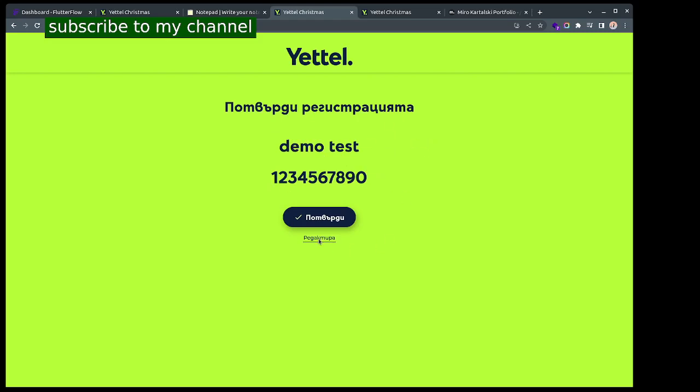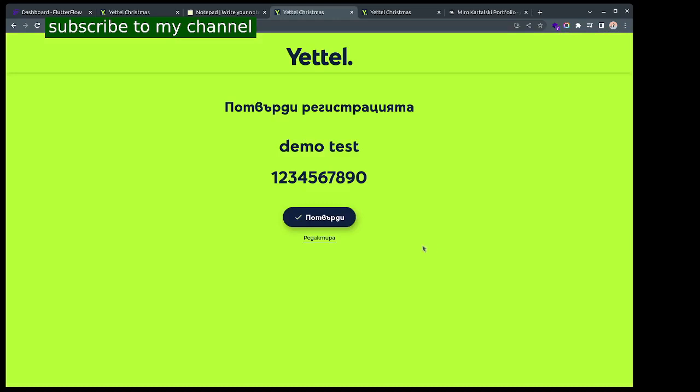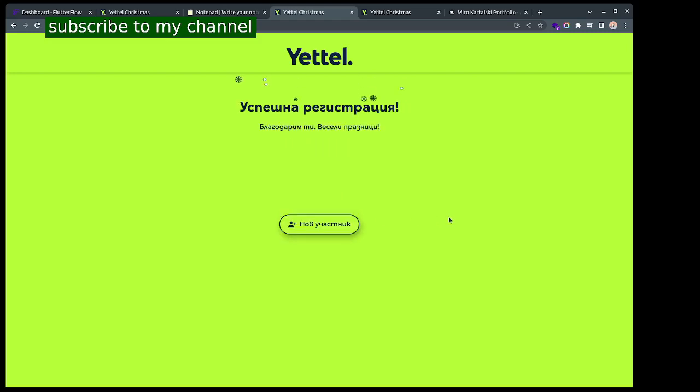If you're not sure, you can click on this button, which says edit your details, so you can see your details are saved. And if you click over here again, you can see your details. And if you say, okay, that's me, let's agree, and you say, okay, I agree. And when you say I agree, there is snow falling. This is Lottie animation again.